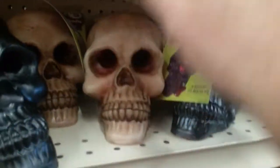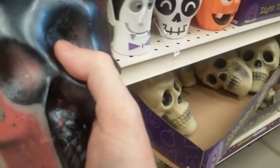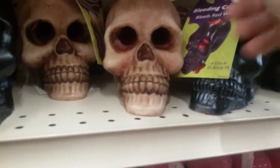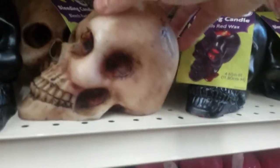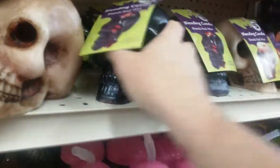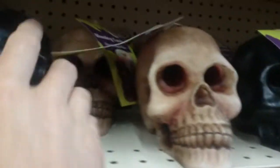They got little goofy drinks, and these are kind of cool - these are actual wax candles. Five bucks. Red wax - are they all red wax? That's a good size. I kind of like that. Not bad for five bucks. They got the dark steel blue color and red wax pours out of there. Let me get one of those for Halloween - sit on a table and light it on fire. Bleeding wax candles, five bucks. Looks like they have white or the steel blue color. It's kind of cool.